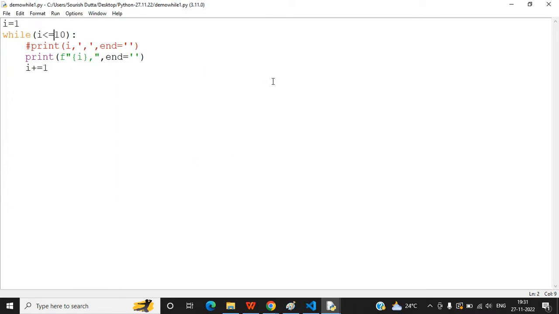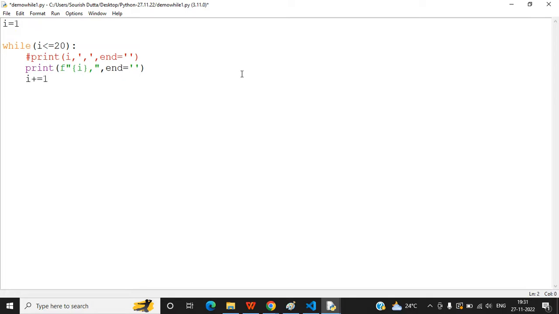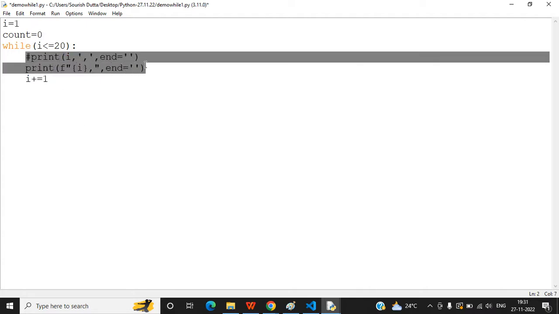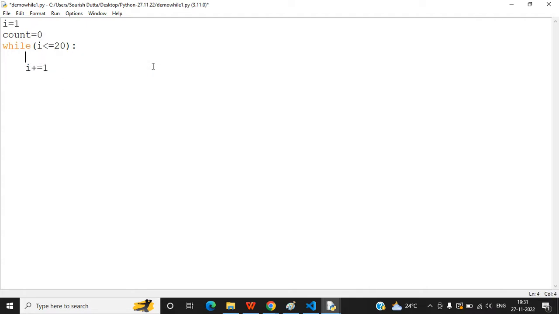It is asking me to count from 1 to 20, right? So I have to take a variable count equal to 0. Inside that I am generating the number in i. So I have to use an if: if i modulo 5 is equal to 0, then what will happen? I have to increment the value of count.